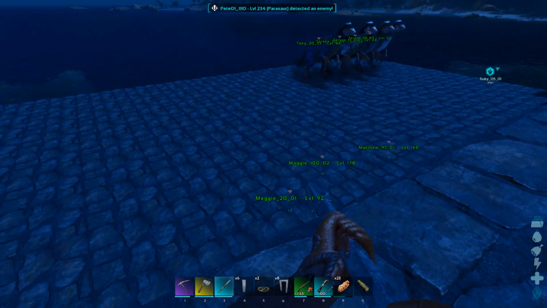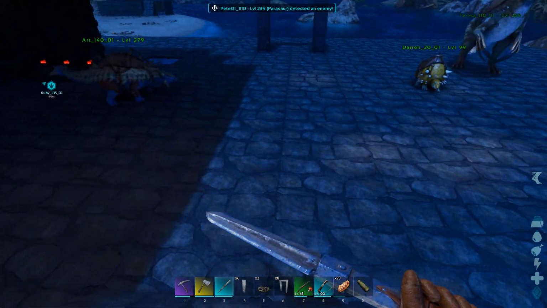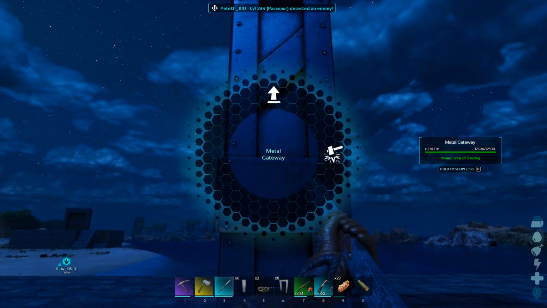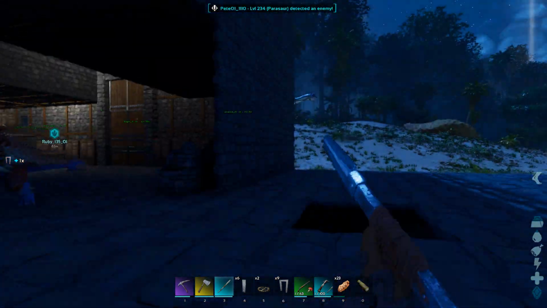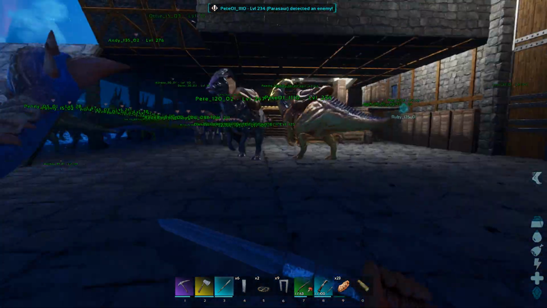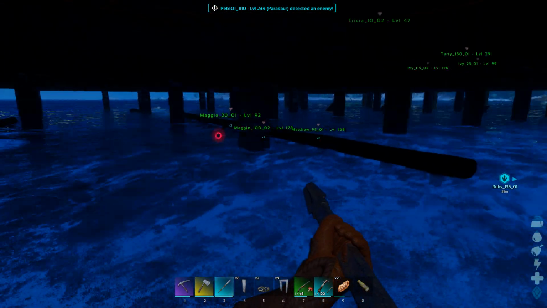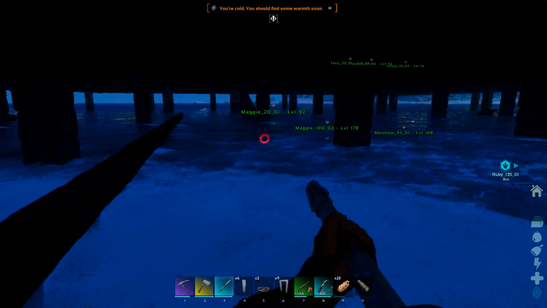Where did the red dot go? Hang on. I was testing something, I had to make some gates. Just let me grab that back. Hang on a second. There was a red enemy under the water here. That wasn't... There he is. What is that? Oh.